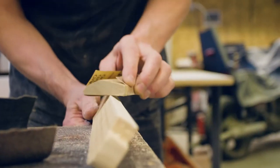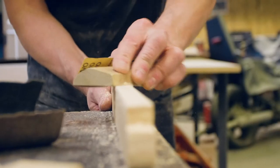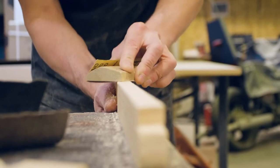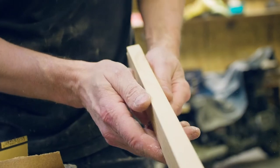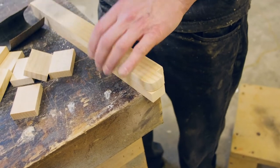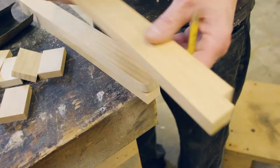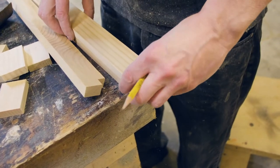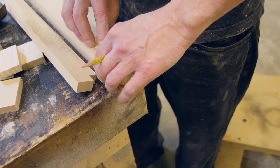Okay, and that's pretty smooth. With a hardwood, you probably want to start with a saw cut with a 60 or 80 grit. Actually, I will do the rest of them that way. But even with 120 grit, it's pretty fast on pine to get all the saw cuts out. So here, once you've done your first corner, you can use that corner as a guide and mark all your other corners so that they come out relatively uniform and give you a nice finished appearance.